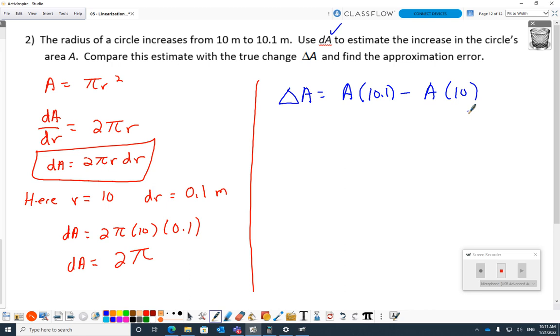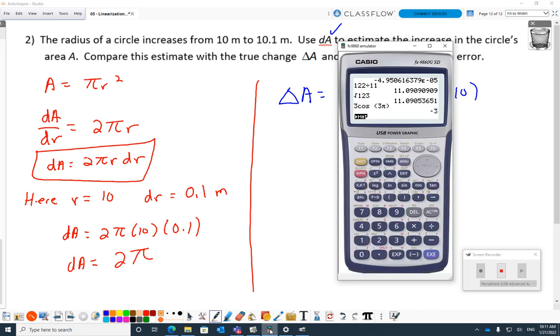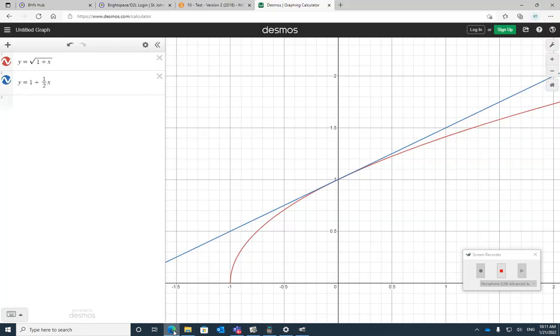What do I mean by that? We're doing this linear approximation. Where's my website I want to show here? And this isn't the right curve. But we're finding this approximation using the tangent. It's going to be a little bit off. Is it very far off, is what we're trying to find out. Is the dy the same as the delta y? Is the dA the same as the delta A?